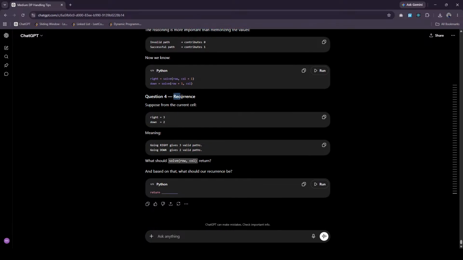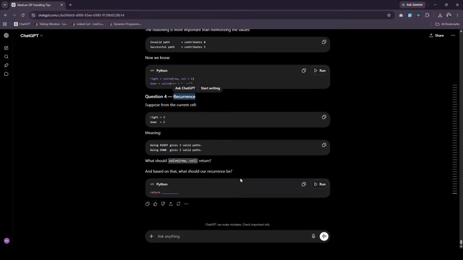Now question number 4 is the recurrence. Suppose you are on this cell, meaning going right gives 3 valid paths and going down gives 2 valid paths. What should solve(row, col) return, and based on that what should our recurrence be?